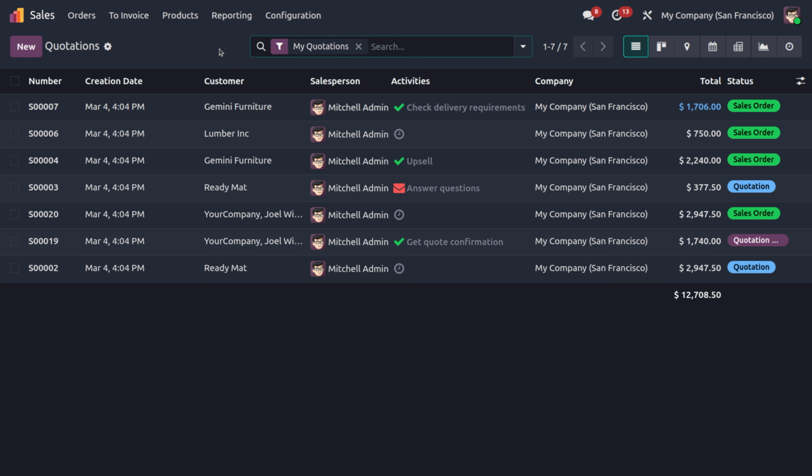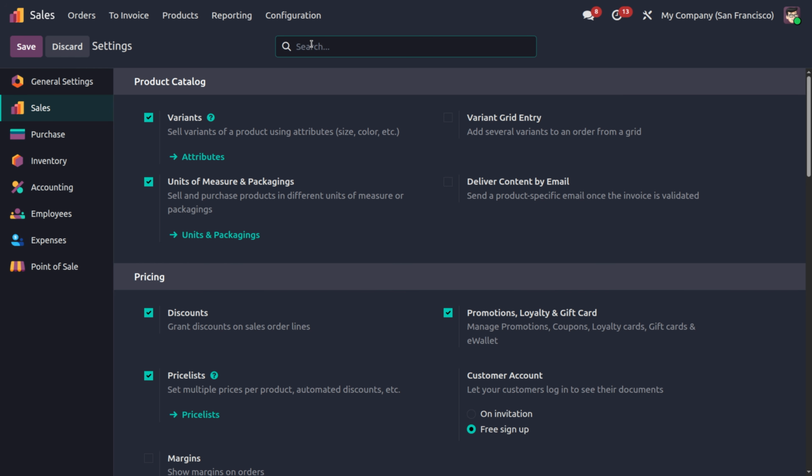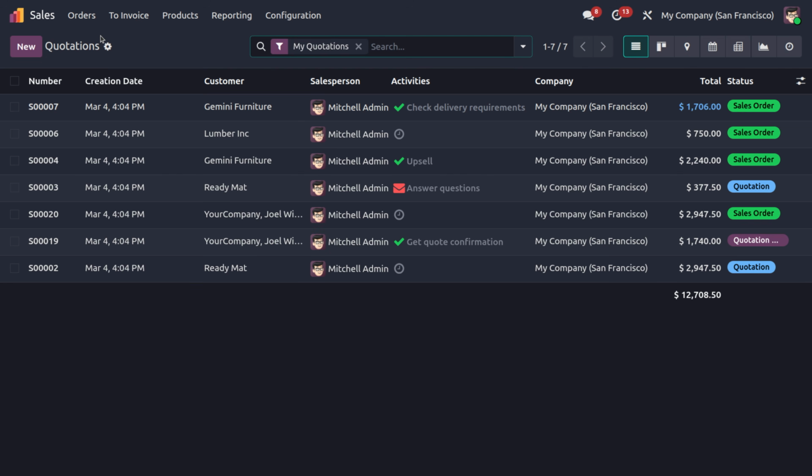Let me show you what precautions you need to take while creating a quotation that you need to send to your wholesale dealers. Before creating a quotation, let's head over to the configuration itself, and there we can see a settings menu. Inside the sales module we have already enabled two options, which means the variants and units of measure and packaging inside the inventory and the sales module. I've already enabled all the configuration options while creating the products, so I don't want to enable anything. Now let's move to the orders section, and I'll show you how to create a quotation very simply.